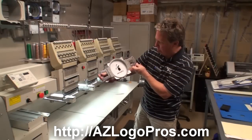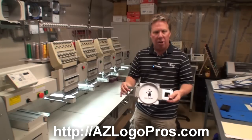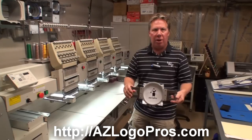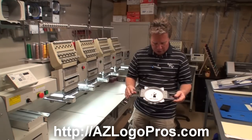I think at this point we will be ready to sew our shirts and our jackets, and embroidery just is that added little thing that makes it look so nice on garments, better than printing, will outlast the garment for sure, and it just looks awesome.